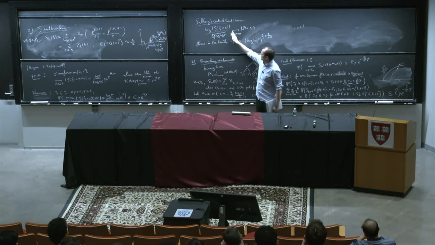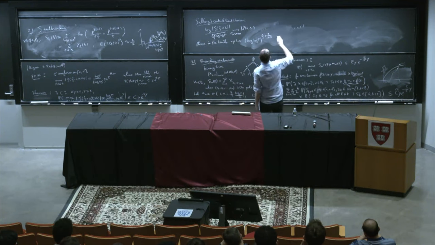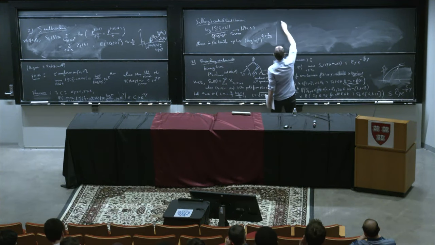So getting values of log of zeta which are of order double log T is not directly accessible by the methods that were developed just for the Selberg central limit theorem. So we have to use something specific about being on high points. Let me say just a few words about how Selberg proved this. The proof was in two steps. One is quite elementary, the second one is hard.